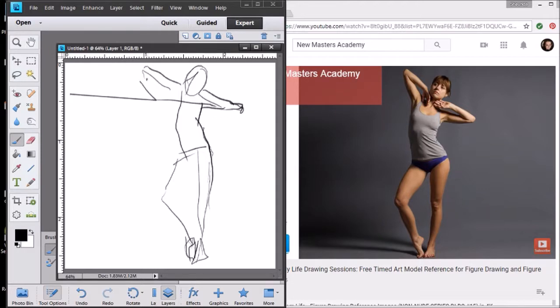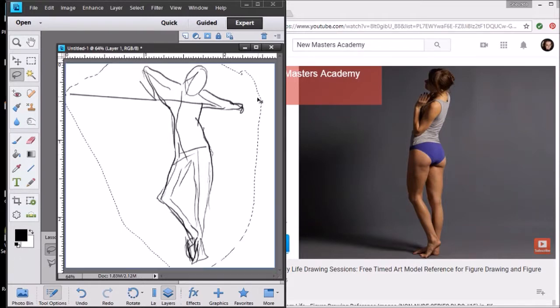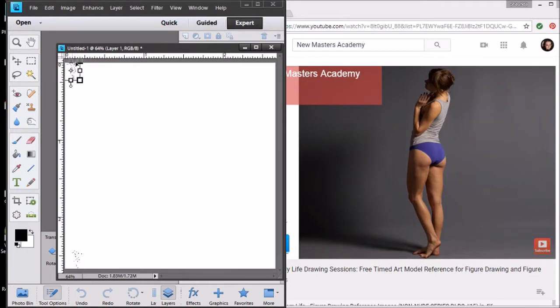We're almost done with the first minute. Go ahead and transform your drawing by taking a lasso tool and Control T to make your drawing smaller. You can also just delete the whole thing and start fresh. I like to keep it just because you see the growth during your small sketch period. From the start to the finish, you get a little bit more loose with your lines, and you can actually see your progress during just a 40-minute period.